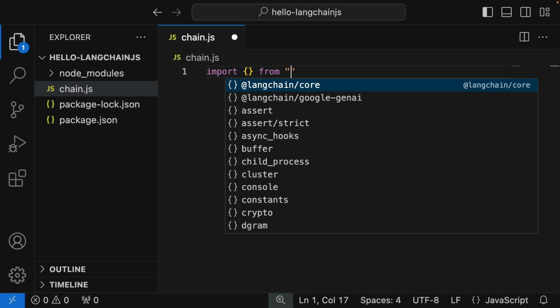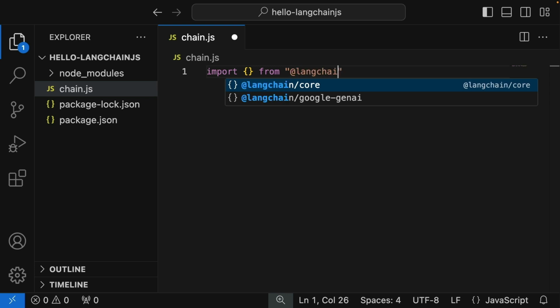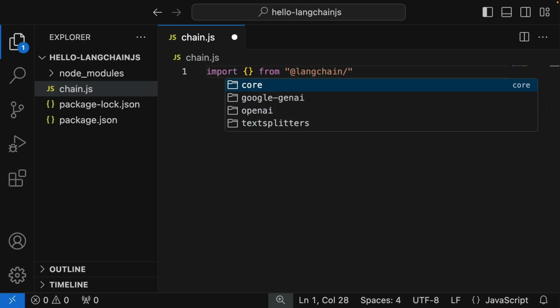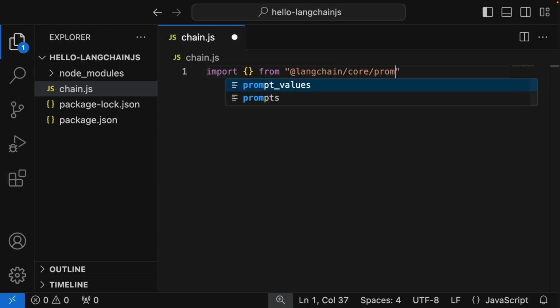We'll get it from @langchain/core, from the core LangChain package, and we're going to say prompts. So at langchain/core/prompts, this is where we're going to get our prompt templates.